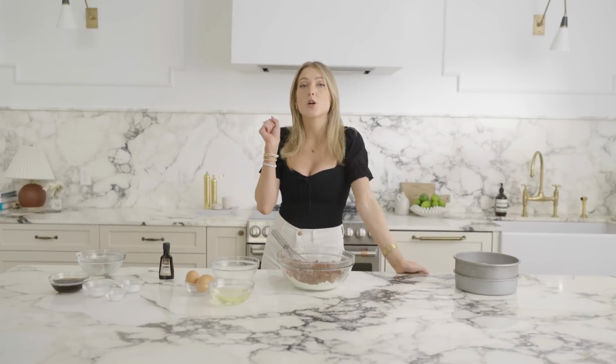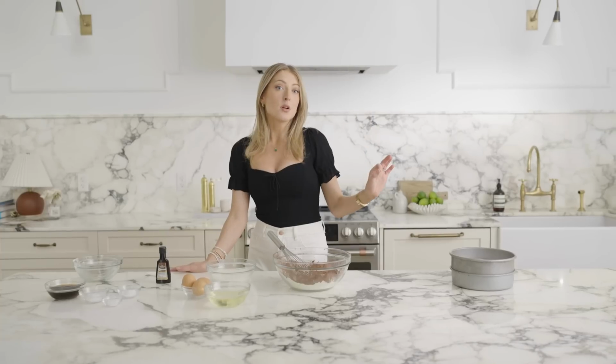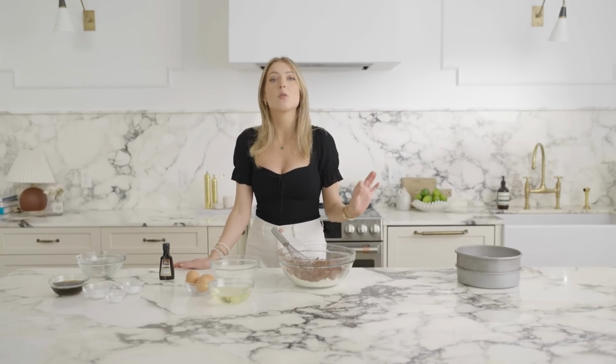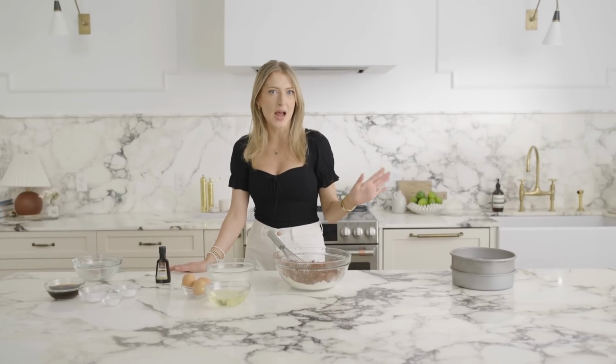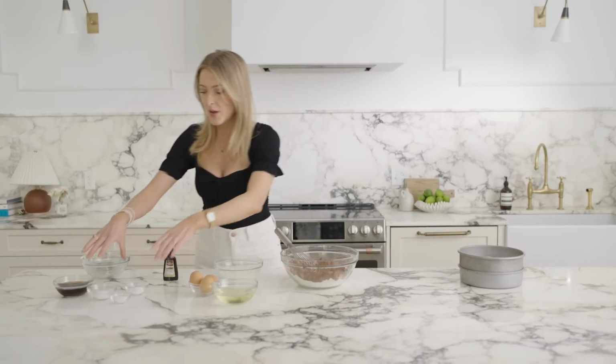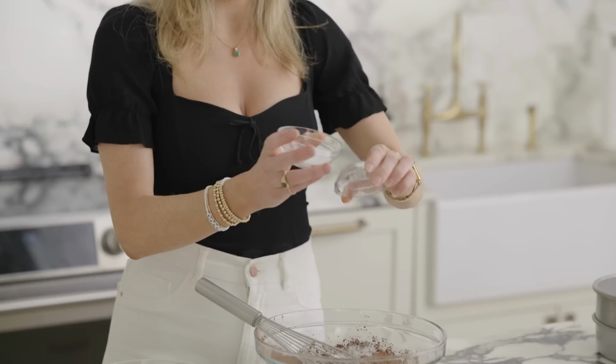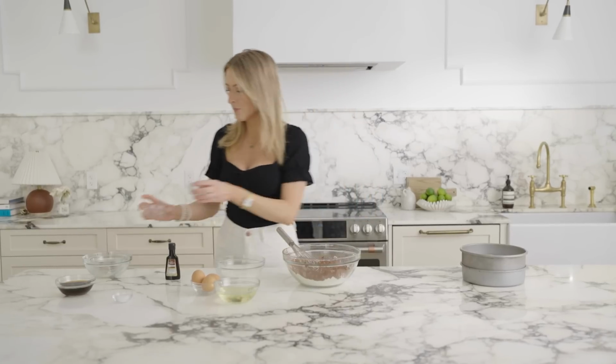If you are at the grocery store, there are two main kinds of cocoa powder that you're probably gonna see. You're gonna see 100% natural cocoa powder, and then you're also gonna see Dutch processed cocoa powder. Both cocoa powders are unsweetened. The natural cocoa powder is not gonna be treated in any way. It's just cocoa powder as it comes. Dutch processed cocoa powder is a cocoa powder that's treated with alkalizing agents to slightly de-acidify that cocoa powder. So what this does is it leads to a richer, creamier taste in your mouth and a little bit less of that acidity. Because it has a little less acidity though, we have to make sure that we use a good amount of rising agents. So we have both baking soda and baking powder for this cake.